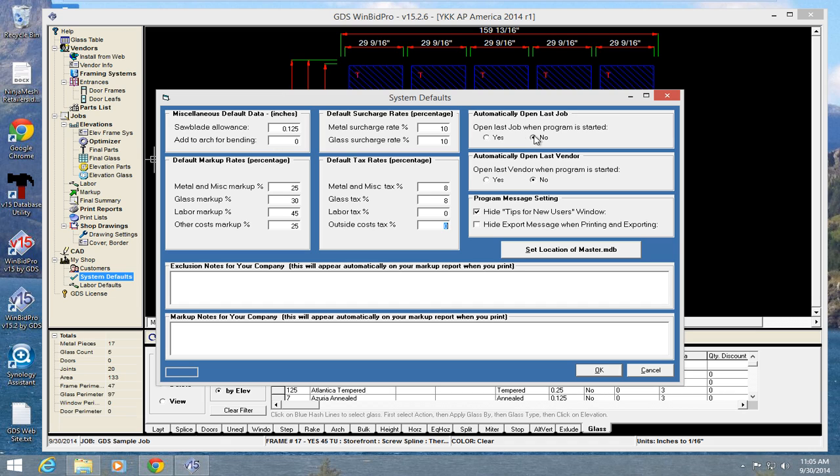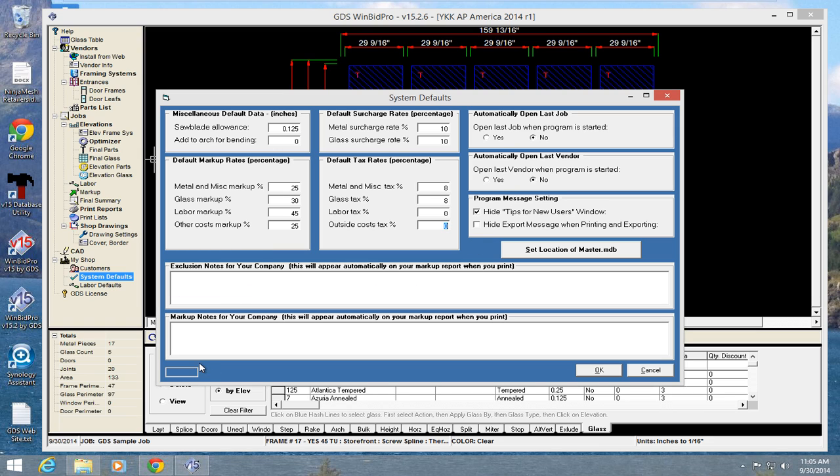And then you might remember that little settings, like whether it automatically opens the program with a job or gives you your list of jobs when you open it, those things are set here. When I'm exporting something, it gives me a message like where the file is created and what file name it has. I can suppress that message if I want by checking this box.